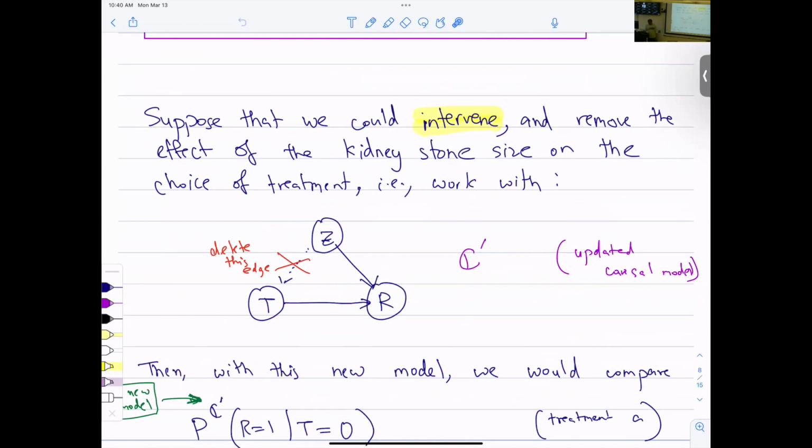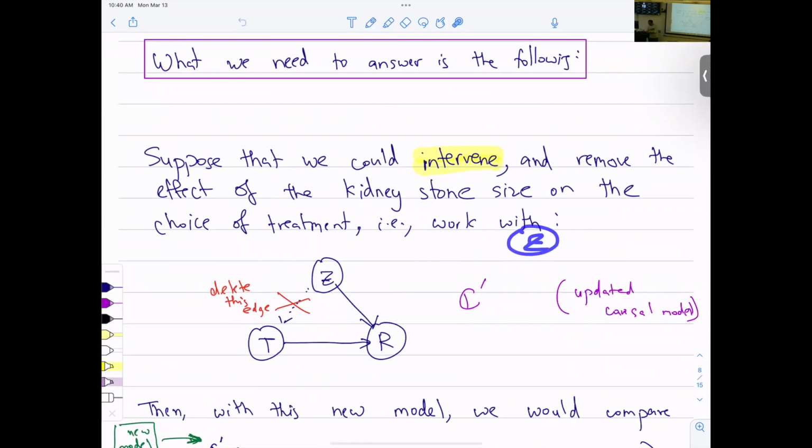We will need to do the following interventions and check. Somebody says there's a Z, this is what you're given. You have these three variables, Z, treatment and recovery. This is the data, and I want to check whether this edge exists. That's what we care about. We need a way to delete this edge between Z and T, and then get data from this distribution alone. Suppose I could do such an intervention.